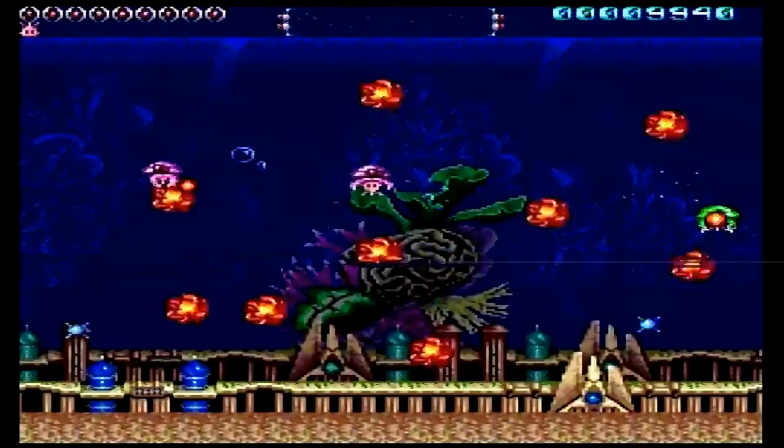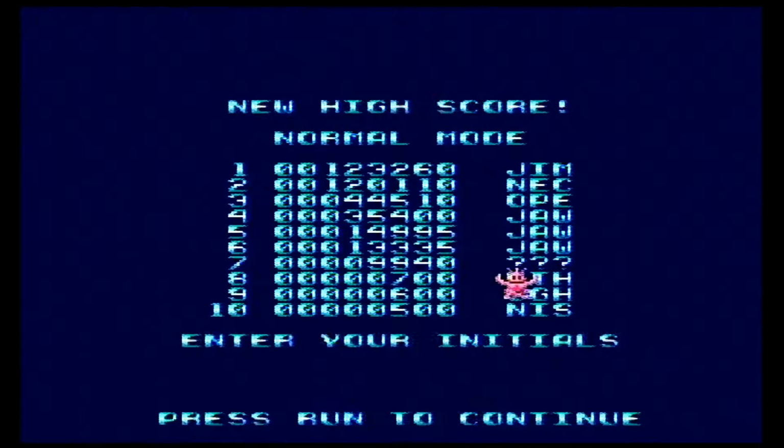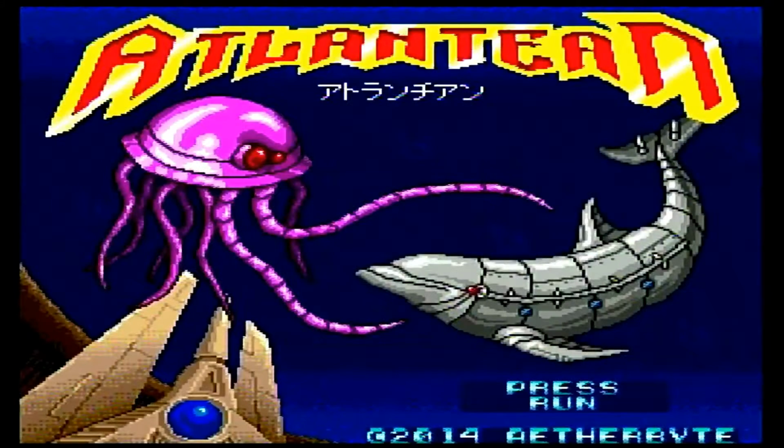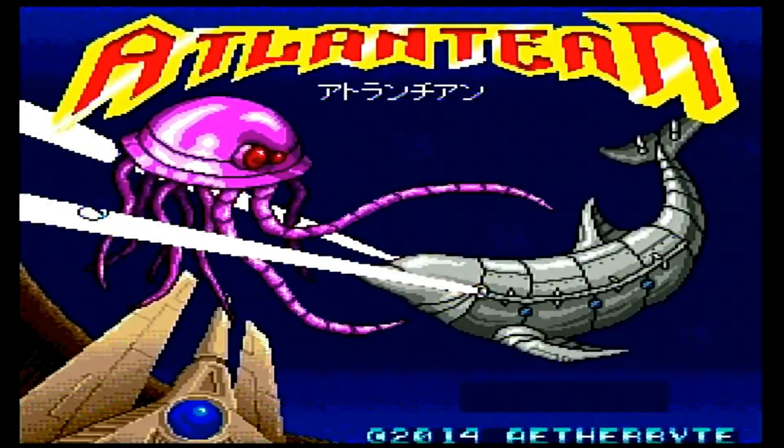Very, very interesting. I have doomed Atlantis. That was a pretty poor score. Pretty awesome though. But I did get 9,000 points. For these, I'll put in all A's so that it doesn't take forever. Or just a question, 2 question marks. That works too. Let's throw her down to 1 just to see if that helps.